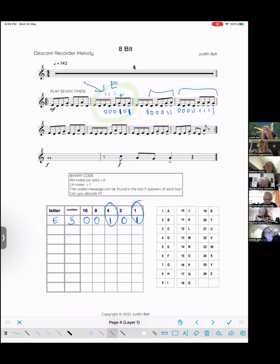Is this making sense? And you can see there's a link on how to find more information on how to teach all this. But it's kind of cool because students can do it the other way around. They might want to write a composition that has their own secret message or their name in it, which is really fun. But this is a message, something that they can decode.